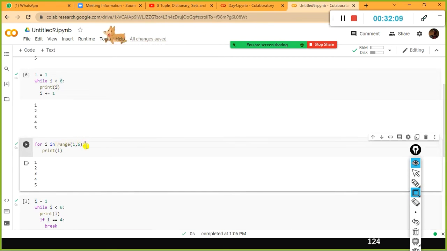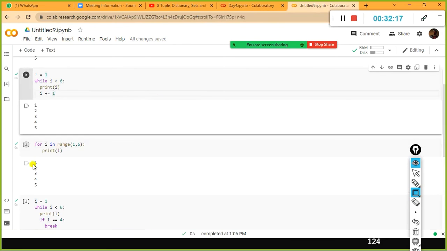Here I have used the range of 1 comma 6 function. I can use this one upfront, but in this case you need to increment the value. In the case of a while statement, only when the condition is true will the set of statements get executed, whereas a for loop doesn't check the condition. It will keep iterating the value based on what we specify explicitly. In case of a break statement, the loop will get terminated. In case of a continue statement, it will skip the value. The same is applicable here.